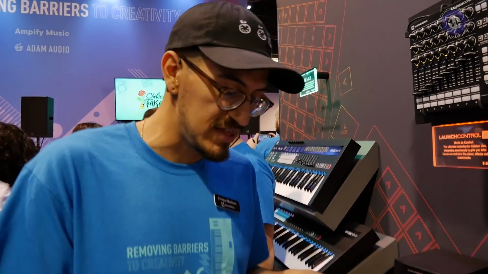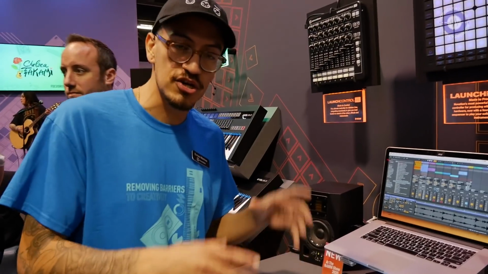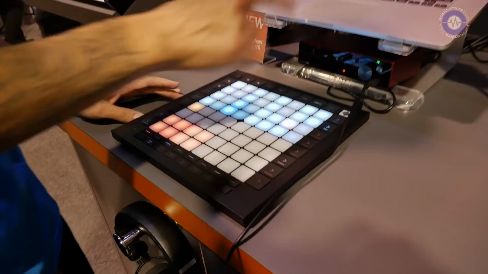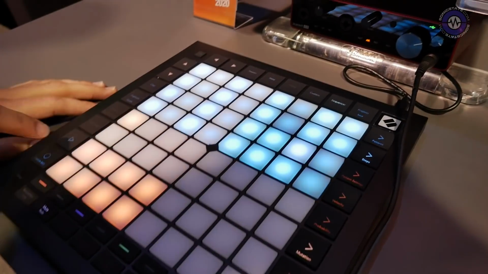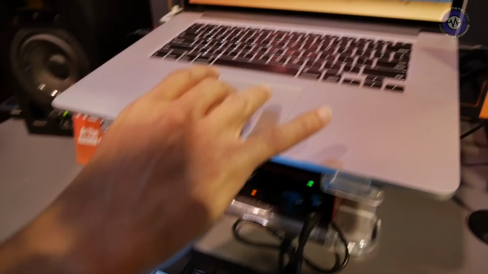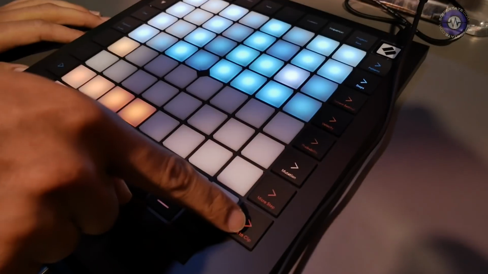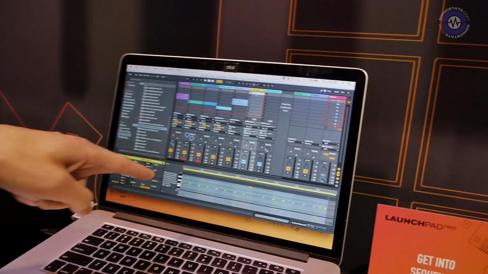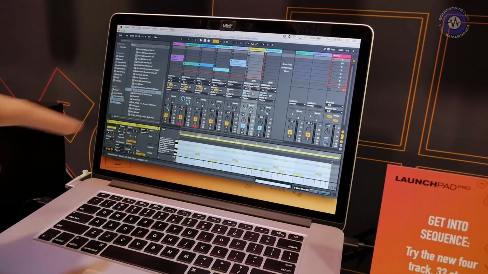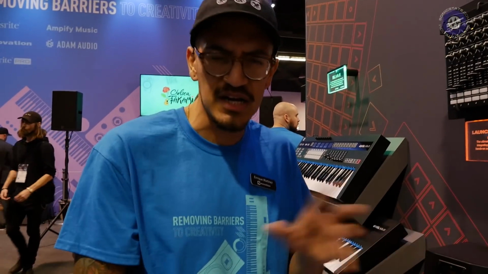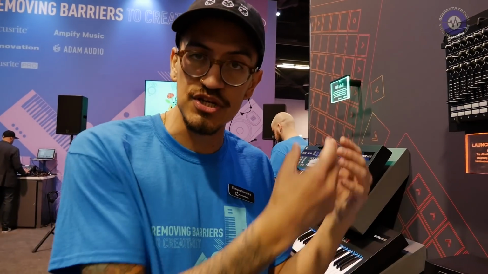But the cool thing about this is we've made it so much easier to go from Launchpad into Ableton. So all that was standalone, you can use it with hardware. But this pattern that we have here on the drums, if I select a track, let's say this track here, all I have to do is hit print to clip, boom, and our clip just showed up right here, ready to go. So you don't have to track it in or record anything like that. It just populates by itself within Ableton. So it's a great way to take your idea that you started somewhere and apply it to Ableton.